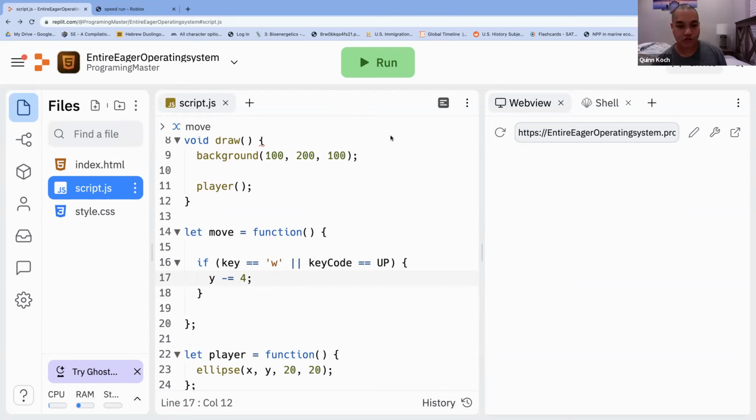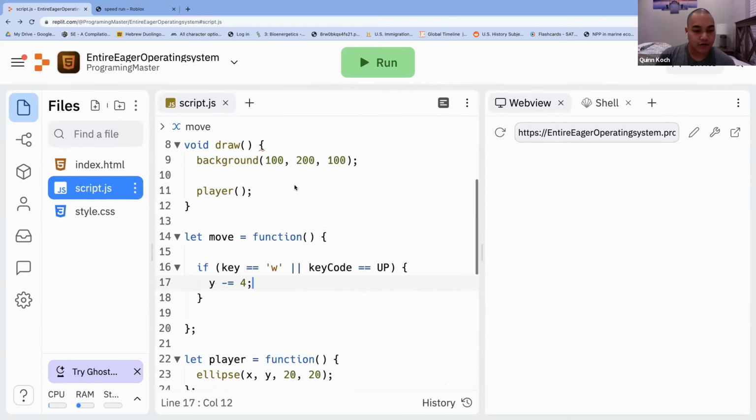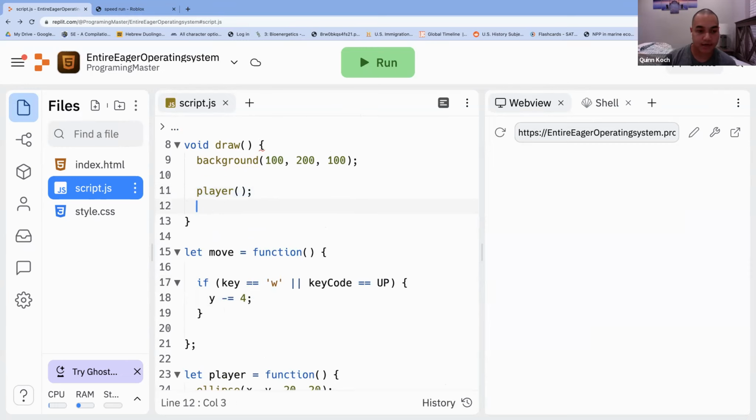And let's go ahead and we can actually try it here. It's okay if you're still writing, just make sure to add this as well. Right after we call player in our draw function, just make a new line and call move, M-O-V-E, left parenthesis, and a semicolon at the end. And now it's basically like we wrote this code in the draw function, right? Because every time the draw function runs, it's going to run this code.